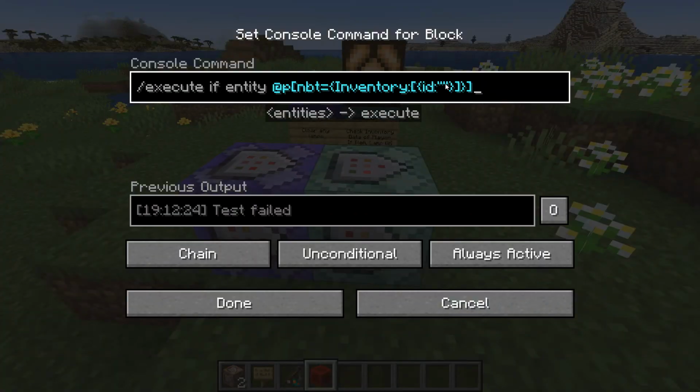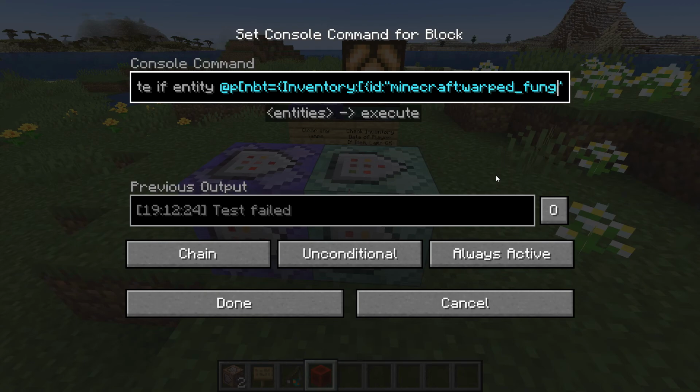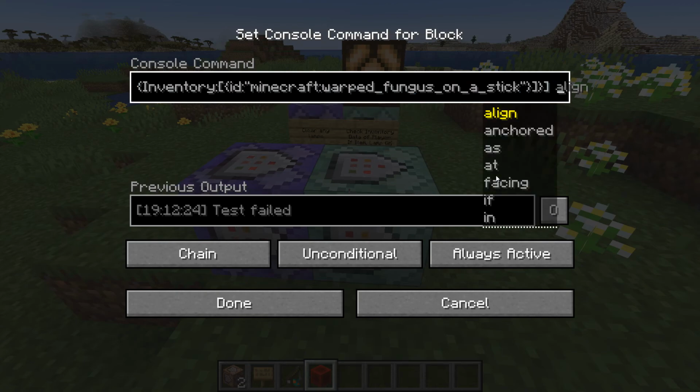So where this ID bit is, I'm going to place the ID: warped fungus on a stick. So that is the item we have selected, and that is the selector bit done. We are now checking the inventory. Is there a warped fungus on a stick in the inventory?